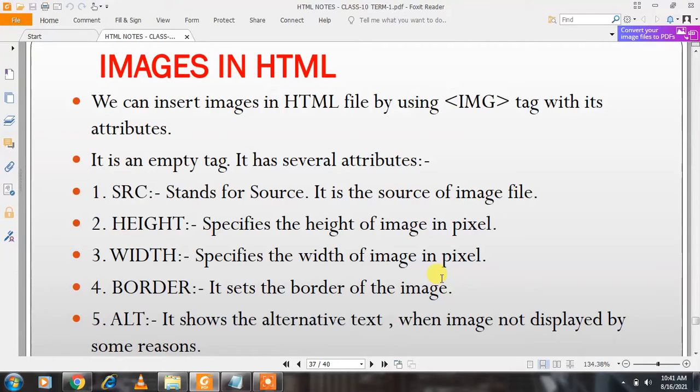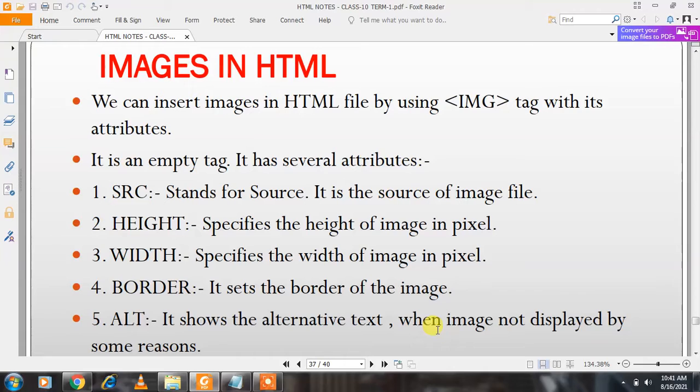Explain about how to insert images in HTML web pages. In the previous topic of this chapter, we have learned about the various tags and attributes regarding HTML. But in this part of the chapter, we are going to learn how to insert images in HTML web pages. For inserting images in HTML web pages, we should have a picture in JPG, PNG, BMP.